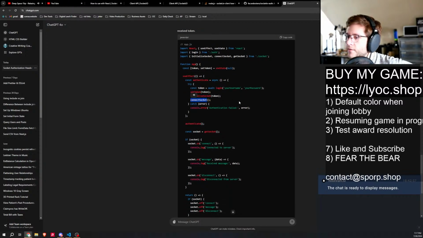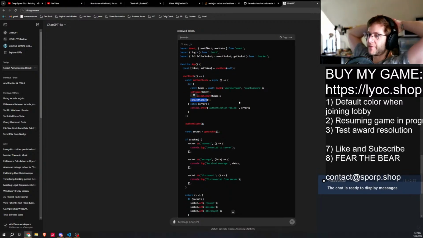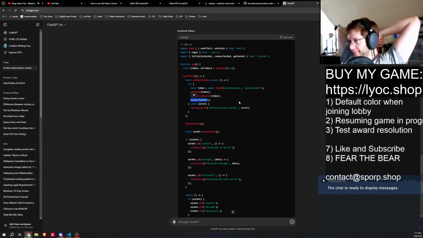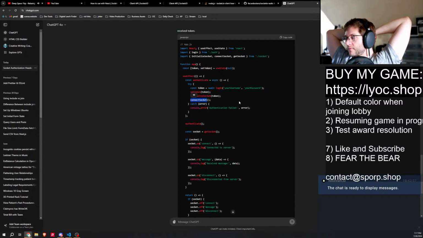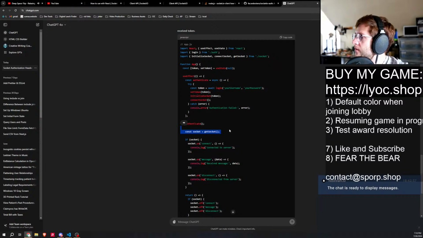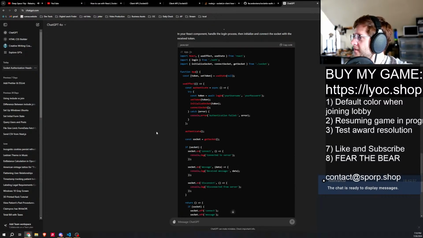Socket, connect socket. Okay, so this is saying, I think setting it to a hook is what's creating my issue here. Just because it's not happy doing that. This is just weird.